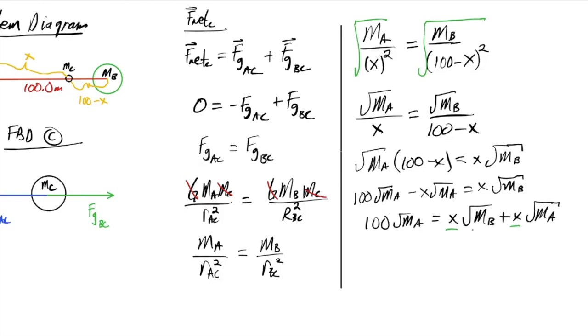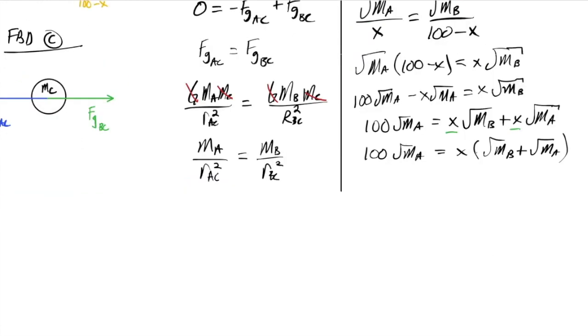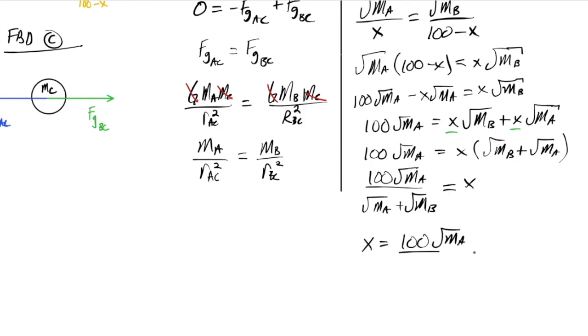As you can see, X is common to both of these terms. So I'm going to take a common factor. And finally, I'm going to isolate for X. Well, this bracket is bonded via multiplication. So that is multiplication inside there. The opposite of multiplication is division. So we're left with 100 root MA over root MA plus root MB equals X. Now, I switched the order of these things for no other good reason other than I prefer them to be in alphabetical order, which I realize is a very particular thing and not necessary. It just looks prettier in my opinion.